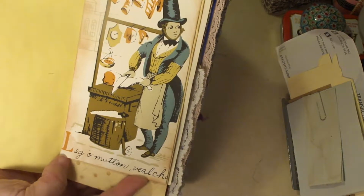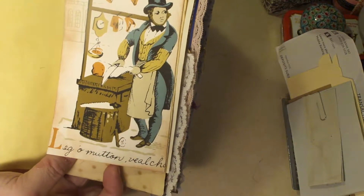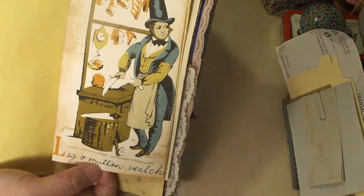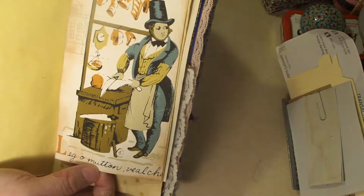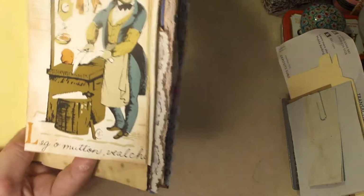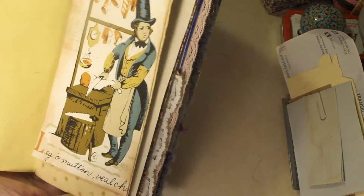This is a piece of vintage wallpaper that depicted street vendors of the 1850s, and I thought that was very apropos. I mean, Little Women takes place in the 1860s, obviously, during the Civil War, but the styles and vendors wouldn't have changed much in a few years, so I decided to use them. He's selling leg of mutton and veal chops, and I just made it a little flip, zhuzhed it all up with some vintage photo to make it blend in a little better on some coffee dyed, or actually this is tea dyed paper. And so I like that quite a lot.